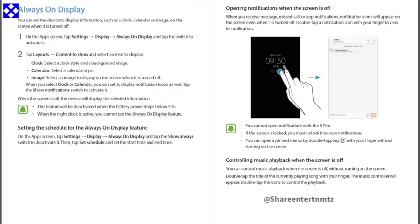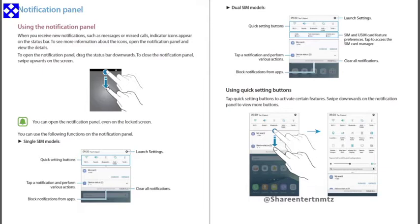Opening notifications when the screen is off. Controlling music playback when the screen is off. Notification panel. Using the notification panel. Dual SIM models. Using quick setting buttons.